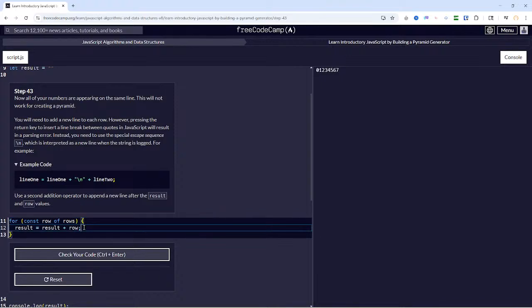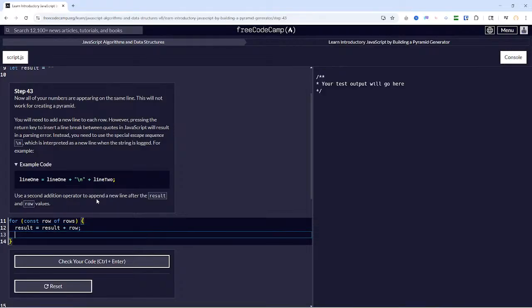So I'm guessing here afterwards, let me see, would that go after the fact? Use a second addition operator. All right, let's just see. Use a second addition operator. Would I just add it in here? Let's just see.